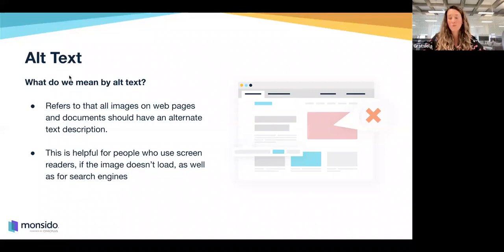And this is not only helpful for people who are using screen readers, as Lars will show later on, but it also helps your SEO optimization if it's done right. And also, if the image somehow is broken or doesn't load, it helps the visitor understand what this image has to convey. What kind of message should that image give me?